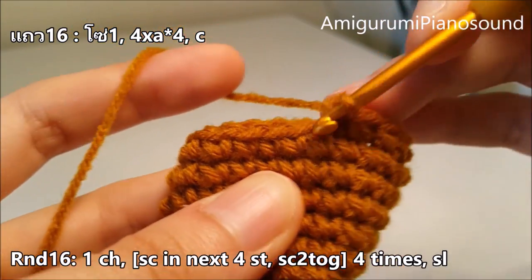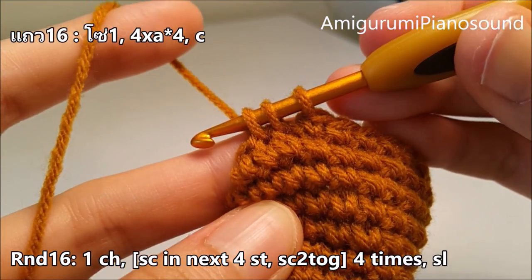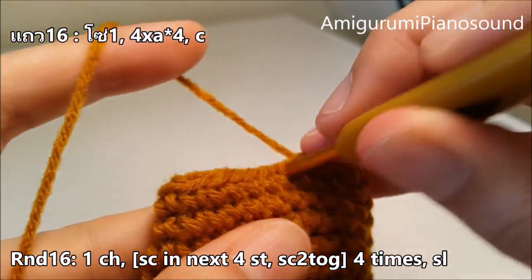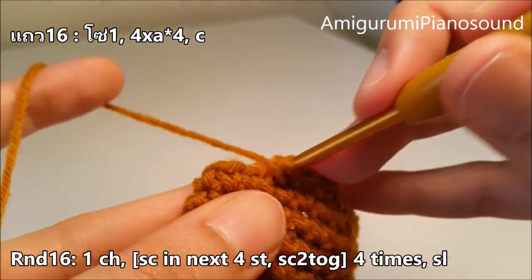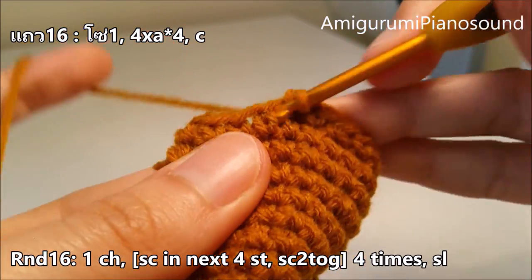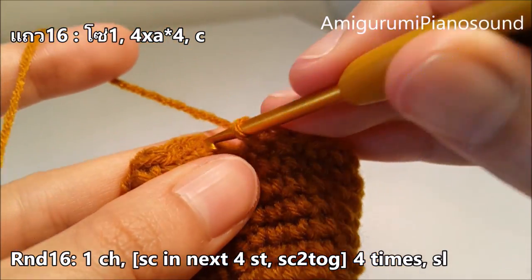1 single crochet, 2 single crochet, 3 single crochet, 4 single crochet, and decrease, or 2 single crochet together, whatever they call it. So decrease, and repeat this. 1 single crochet, 2 single crochet, 3 single crochet, 4 single crochet, and decrease. And 1 single crochet, 2, 3, 4, and decrease. So we repeat this 4 times, and then slip stitch to end the round.